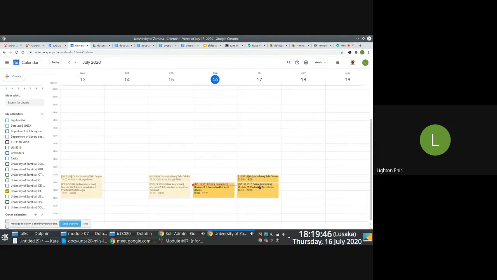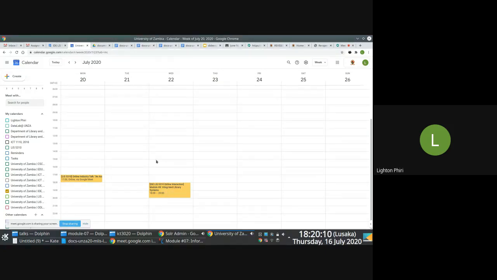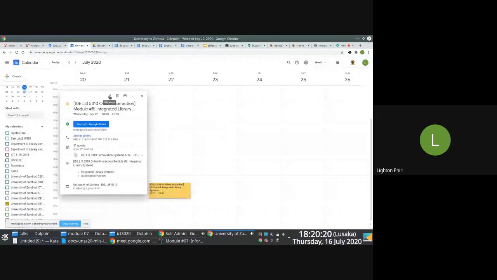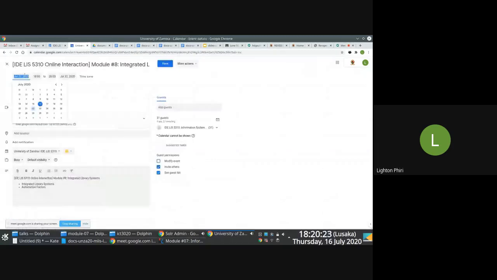And then on Monday, I know that module 8 was placed on Wednesday, but what I'm suggesting is that because Dr. Akandelo had suggested that we perhaps try and see if we can wrap up our interactions in 5310 so that he starts interacting with you next week, what I'm proposing we do is we move module 8 to Monday so that immediately after Dokowe's talk, we transition and have our discussion of module number 8. In which case I should probably just move it to Monday, actually, so that we wrap up on Monday.